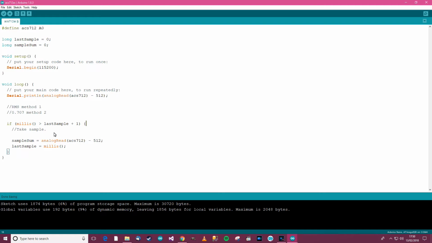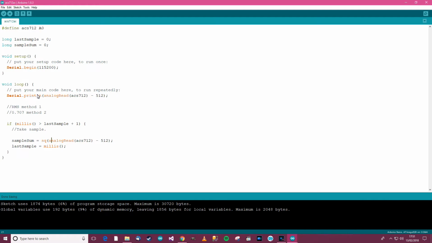Now, for those of you who know, it's actually really easy. To square a number, it's the number multiplied by the number. So if I was to do this, analog read, blah blah blah, get the number, and then multiply it by itself, that's the square, but there's actually an easier way of doing it than that. So all we have to do is this, squ, and squ means square. So Control T, Control S.